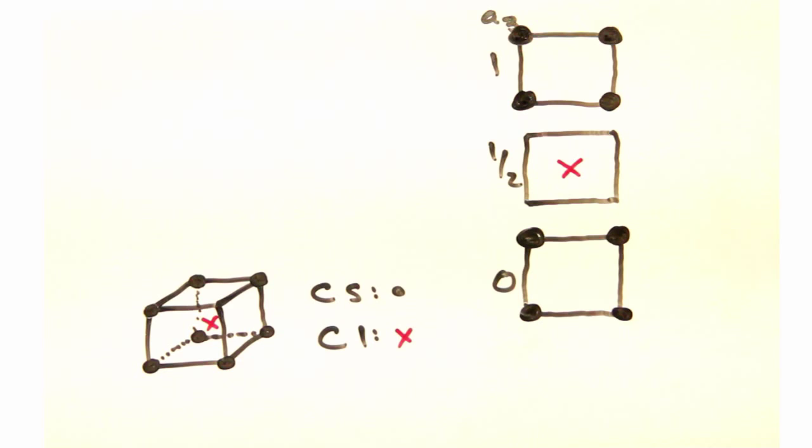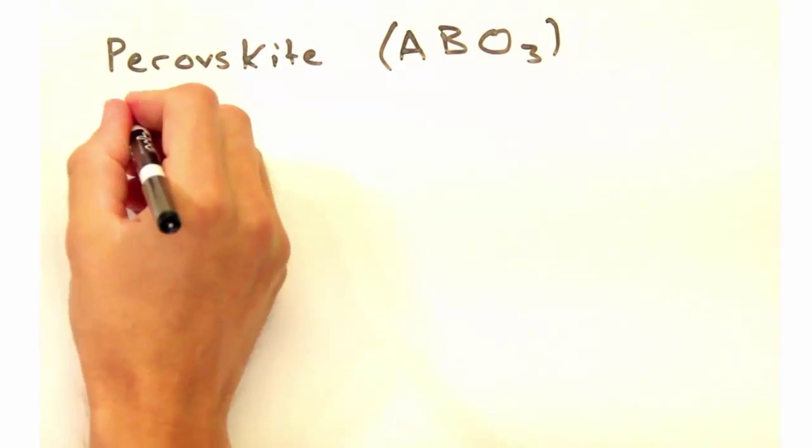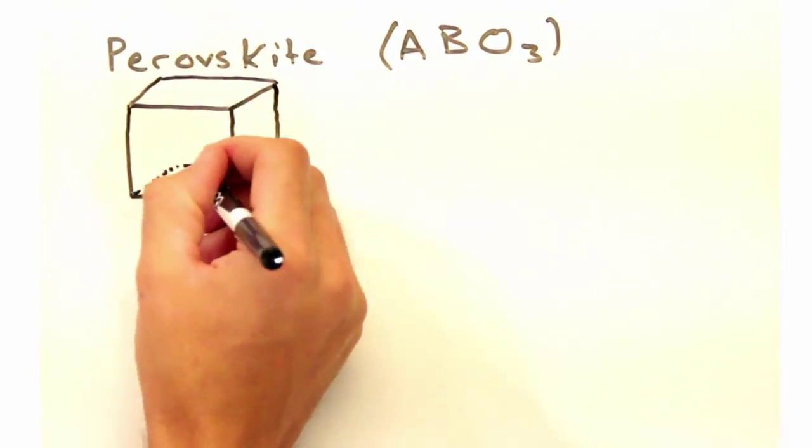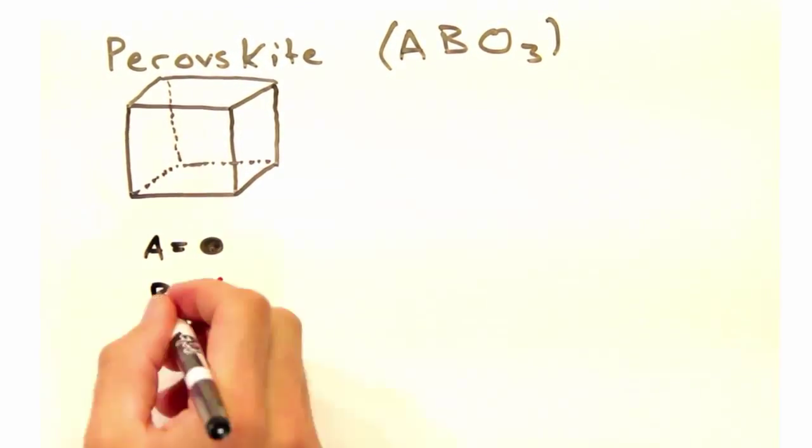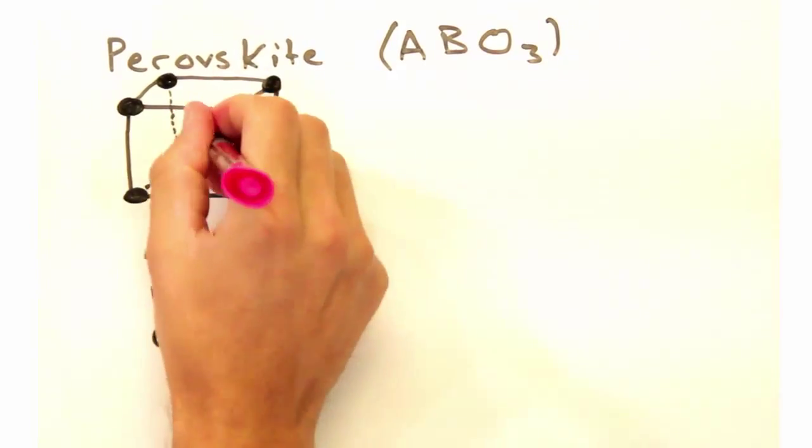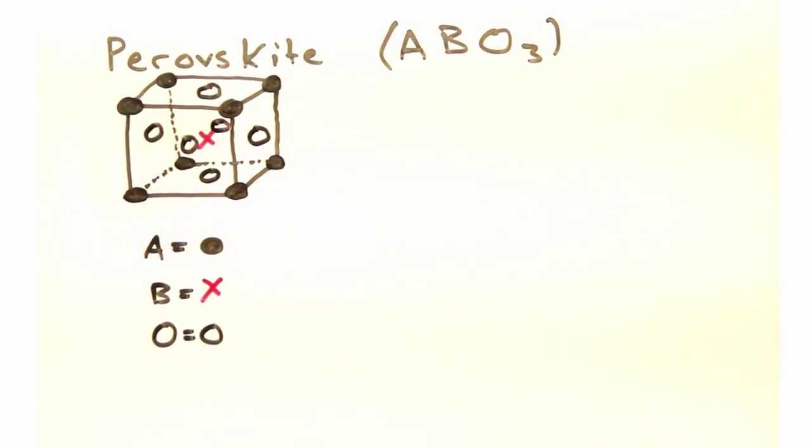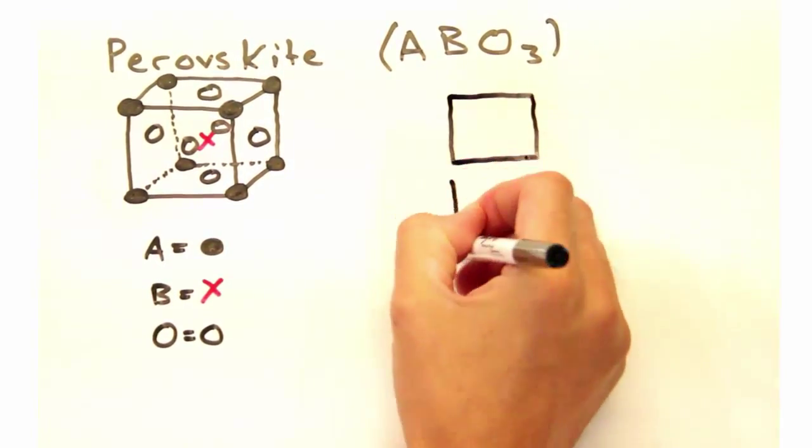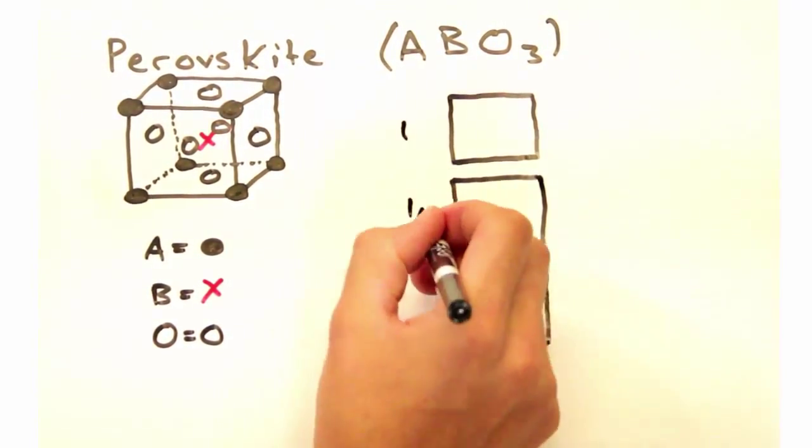The real utility of this technique arises from visualizing more complicated structures, like the perovskite structure shown here. While it looks really messy, we can see that our atoms only at A3 equals zero, one half, and one, like in the cesium chloride example, which gives us the same three cross-sections that look like so.